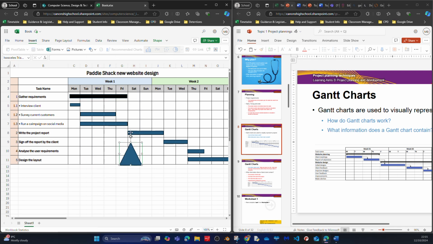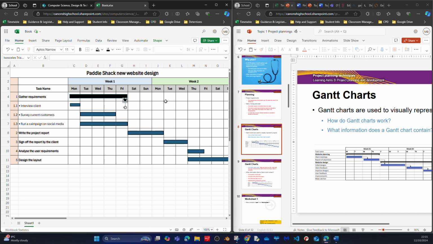Now if I go like this and do that, and give it the black color as well.